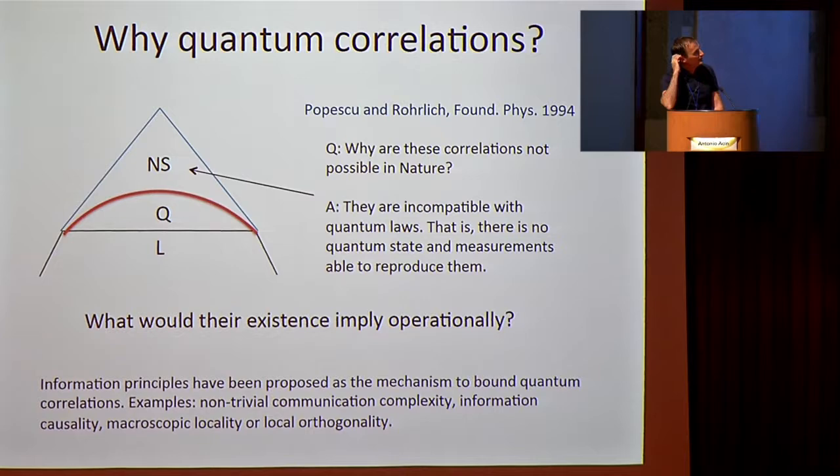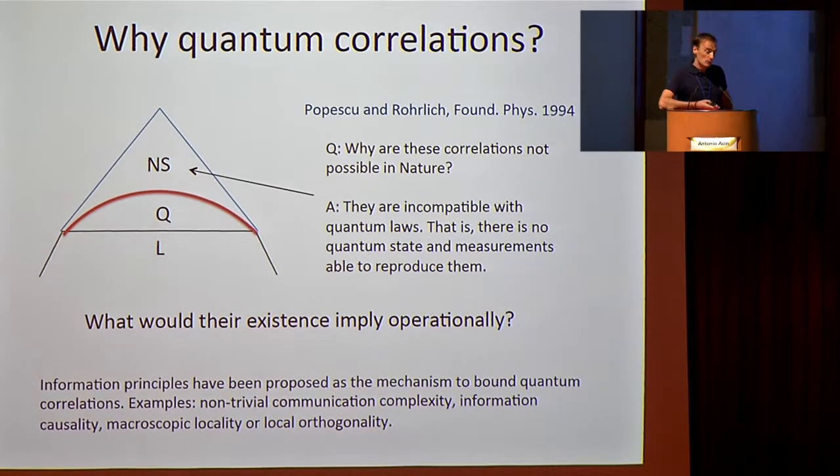And there is a very nice result by a computer scientist called Wim van Dam that he published in this paper, who considered the following problem. Let's assume that these correlations exist in nature. Okay, why not? Let's assume that we have boxes that have these super quantum correlations. What could we do with them?